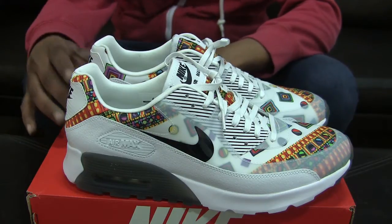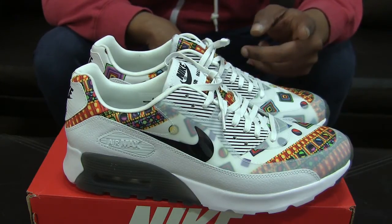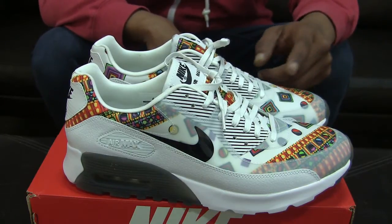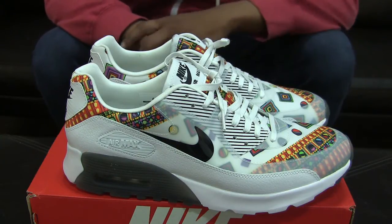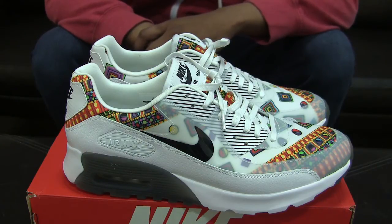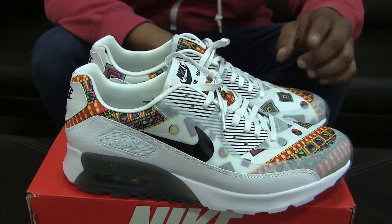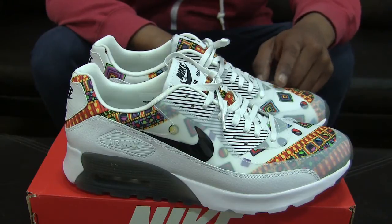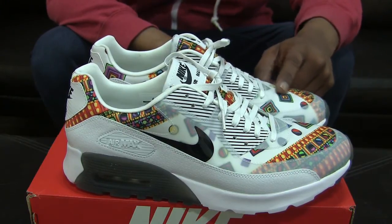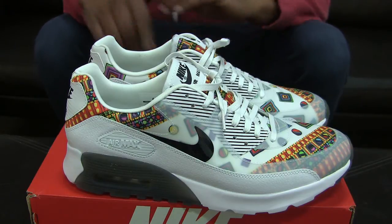Questions, comments, thoughts, concerns — let me know. I noticed these are sitting in a couple of sizes on titolo. Why didn't you pick them up? Did you like the Thia better, the Rift, or any of the other models? Let me know in the comments what you guys really think about these. I am probably going to pick up the Thia if I can find them in a US 12, but I was trying to avoid titolo again because of how expensive they are. Picking up both would have been close to $370 or $400 for just two shoes. Anyway, thanks so much for watching — this is Future Tomorrow, and until the next vid, I'm out. Peace.